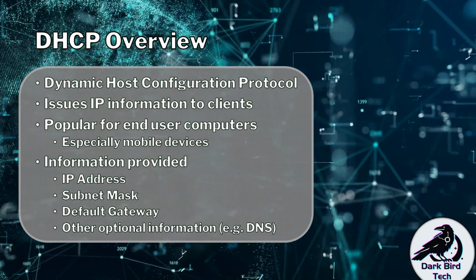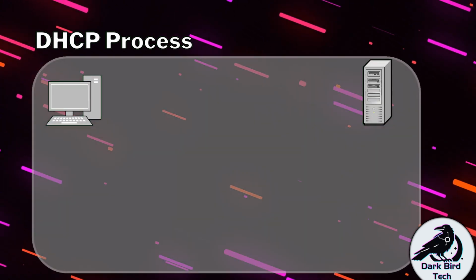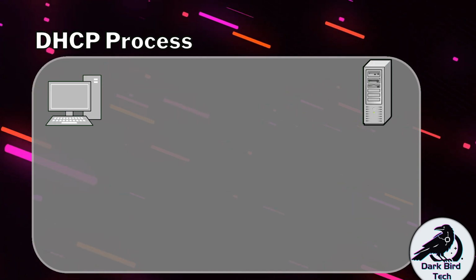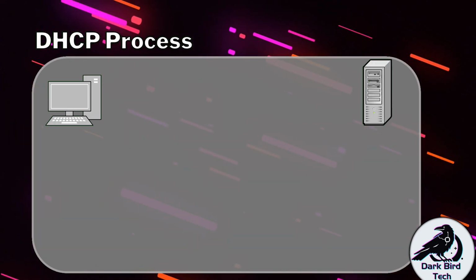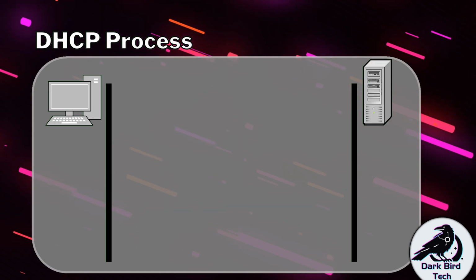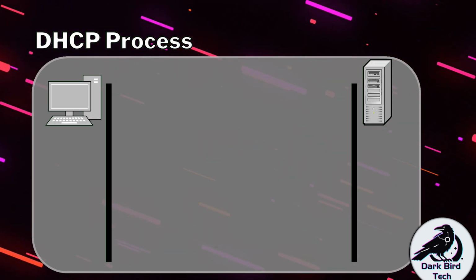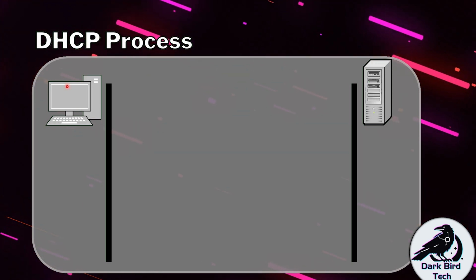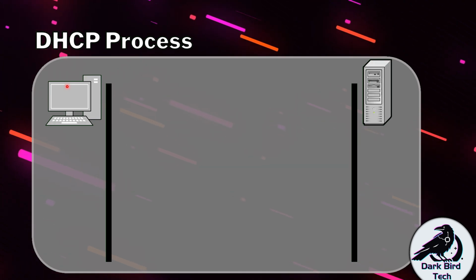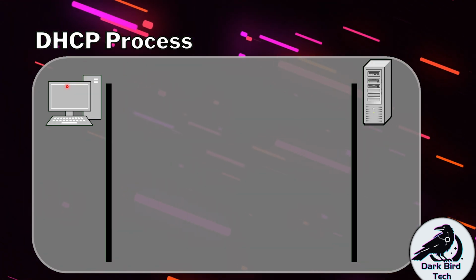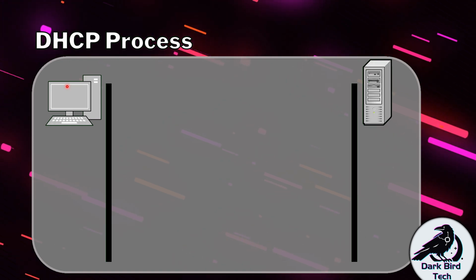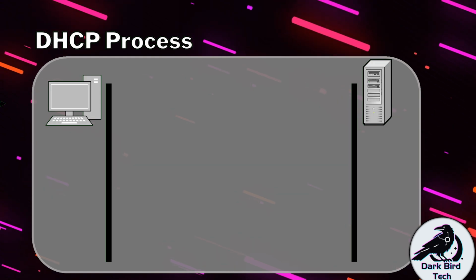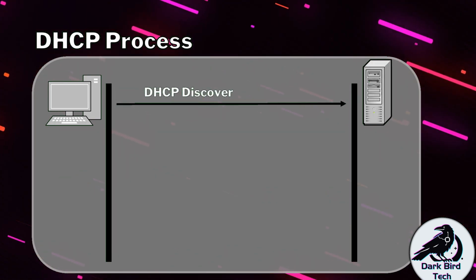So let's look at how the DHCP process works. And that involves a client and a server. Now what we're going to look at here is something called a flow diagram. And the more you get into networking, the more you're going to see these things. But we're going to have these two vertical bars just to represent the comings and goings of the traffic with some arrows in between. So it all starts out with a client being set to obtain its IP address automatically if you're using Windows, or DHCP if you're using an operating system and a settings menu that is not afraid to say DHCP. And the client will send out a broadcast called a DHCP Discover message.